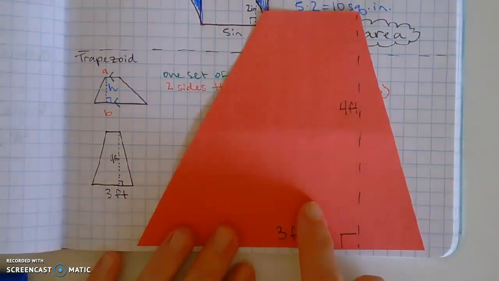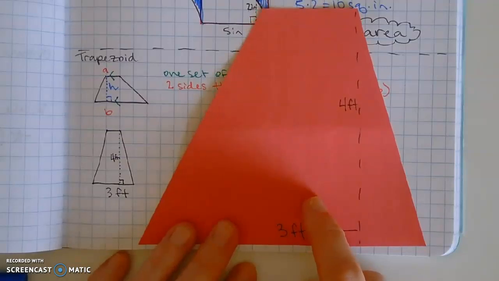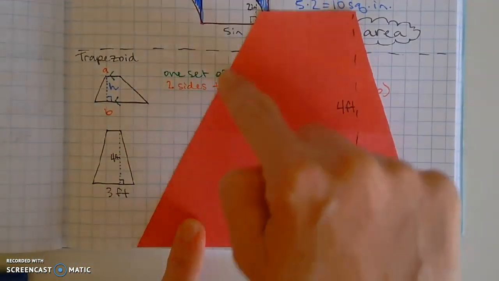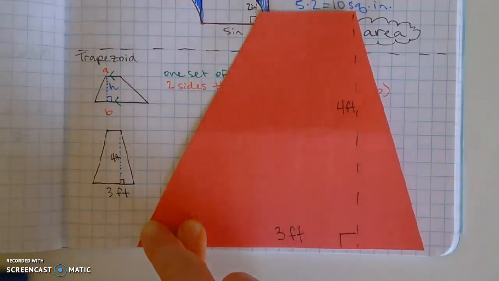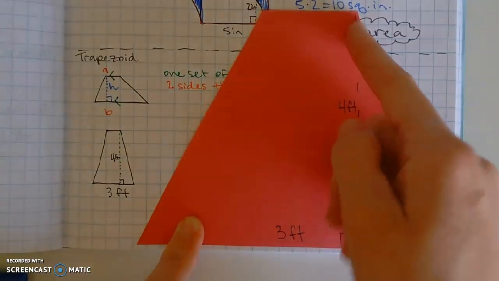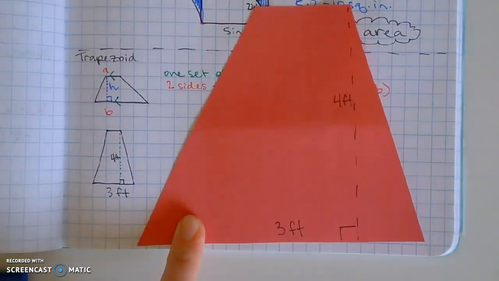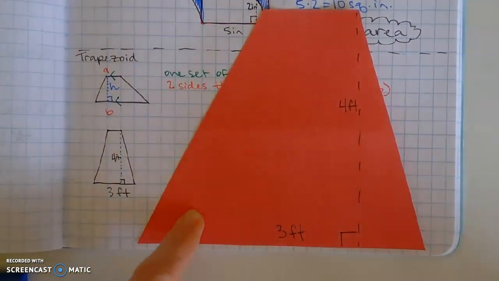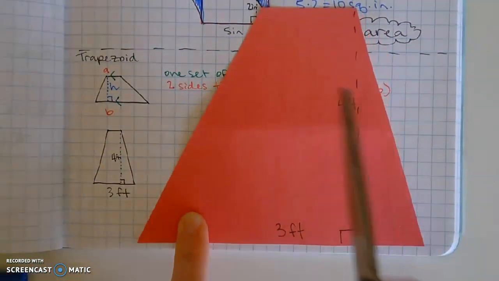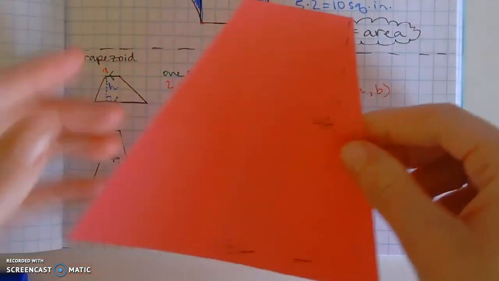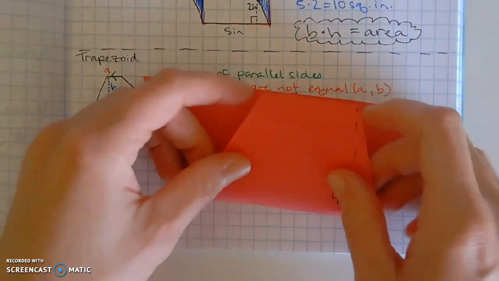So like I did with the parallelogram, I'm going to cut off part of this and move it around, but you're going to be shocked at where it's going to go, okay? So I know that the angle of this side is the same. So I'm going to be matching some things up. The first thing I'm going to do, I'm not going to cut this off because if I move this over here, it's not going to match up perfectly. And you can see that better on my cutout than over here. So if I cut this off and try to put this over here, it's not going to work. It's going to be really ugly. But what I can do is I'm going to actually fold my shape in half. So I'm going to do that right now.